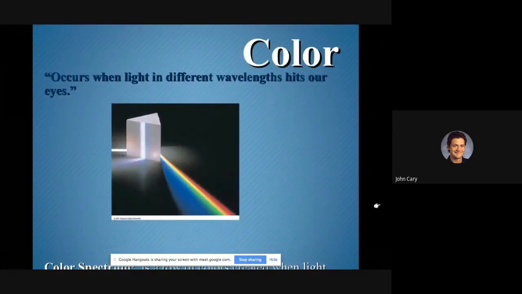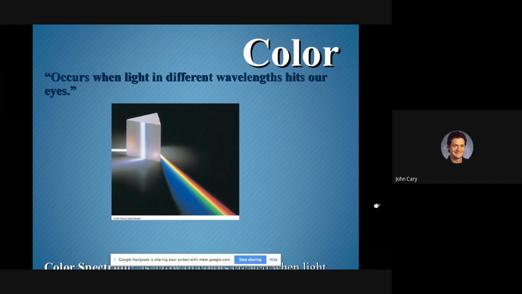Color is the visible part of the sun's energy. So the sun is shooting out a bunch of energy, radiating, I should say, radiating energy, and that energy is called radiation. We can only see a teeny tiny part of the sun's energy. What we can see are wavelengths, and we have named them red, orange, yellow, green, blue, violet. Above violet is called ultraviolet. We can't see it. Below red is called infrared radiation. We can't see it. And then there are other things like X-rays and radio waves and TV waves.